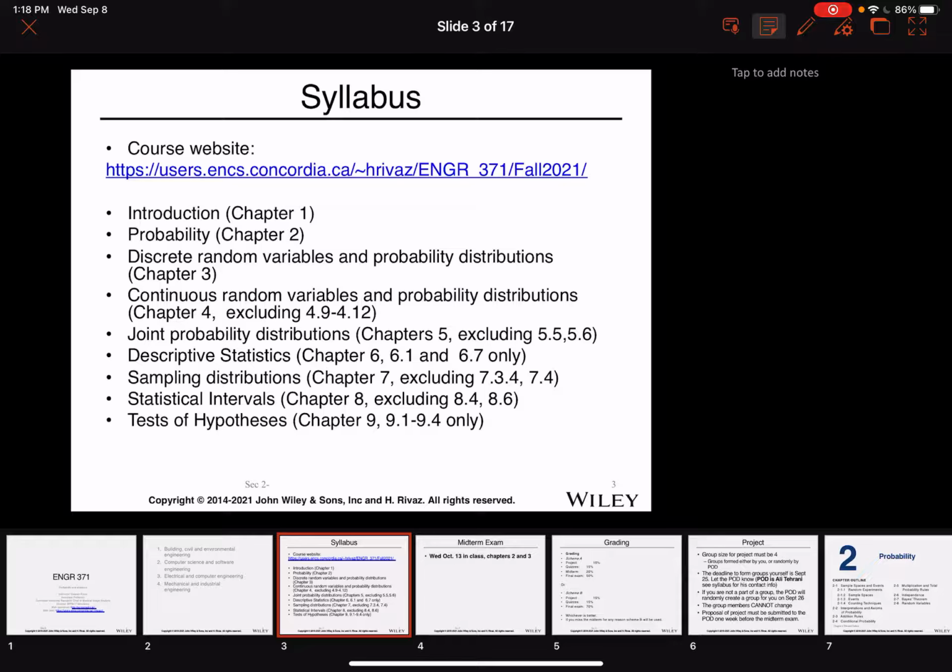These are the chapters that we are going to cover. Since I'm not sure how long we can continue in-person teaching, I try to be ahead of the schedule all the time, because we all don't know what's going to happen. So it's better if we try to be ahead of the schedule, and then towards the end, hopefully if we still have the in-person teaching, we review and we solve sample questions and things like that.